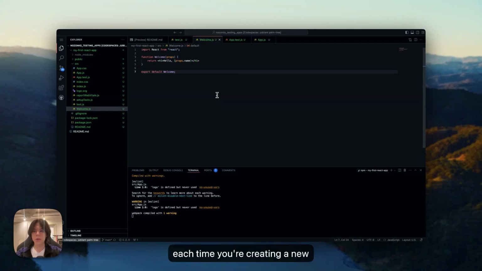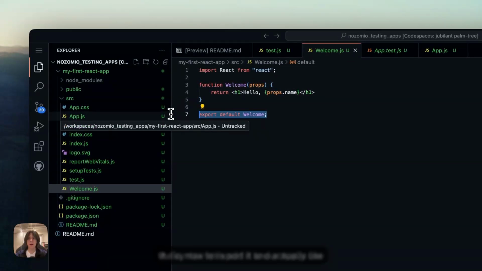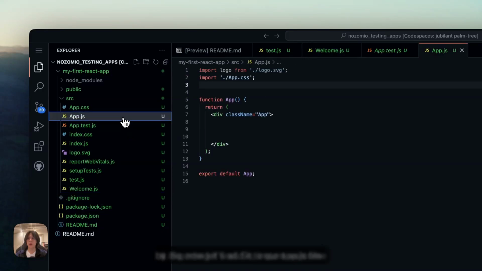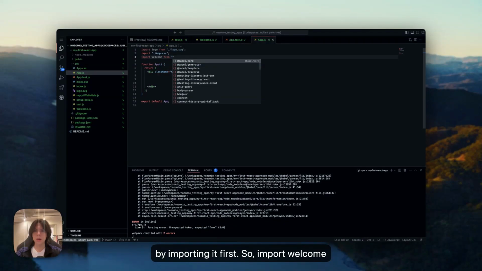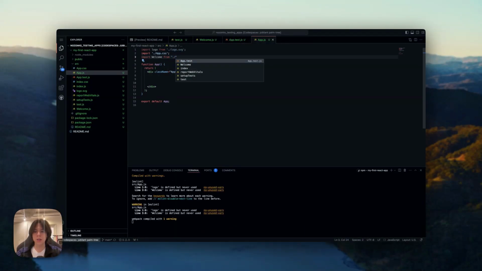So each time you're creating a new component and you want to use it across your application, you have to use the syntax to export it and actually use it. So now let's add it to our App.js file by importing it first. So import Welcome from './Welcome'.